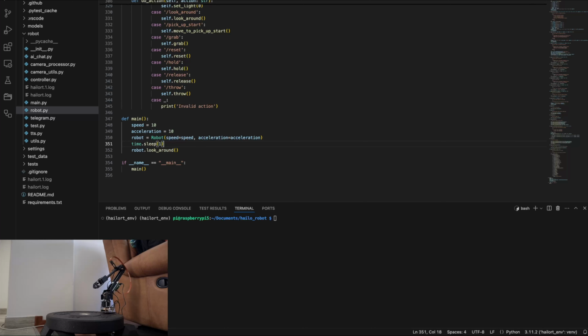I'm just going to run it, and you'll see that it creates an instance of the robot object and then issues the look around command, and the robot starts looking around.